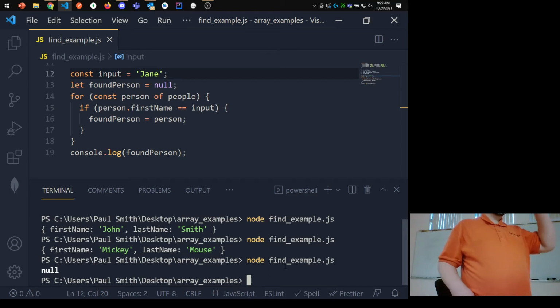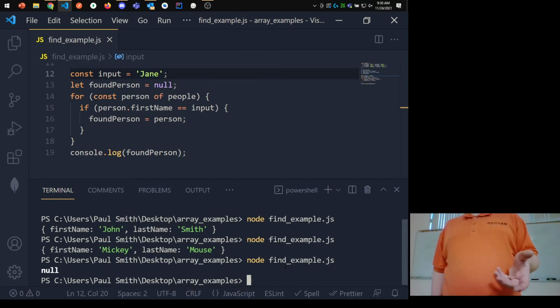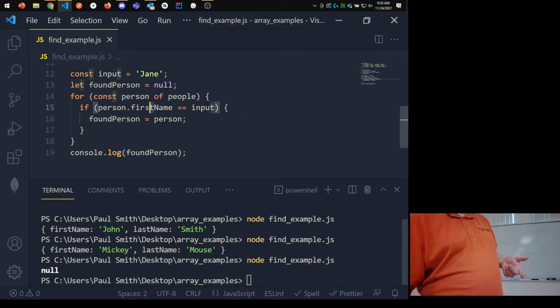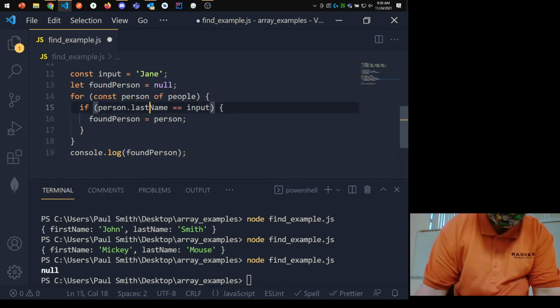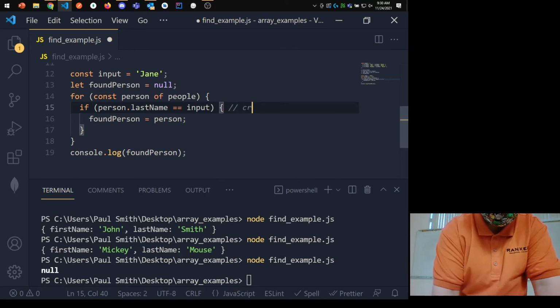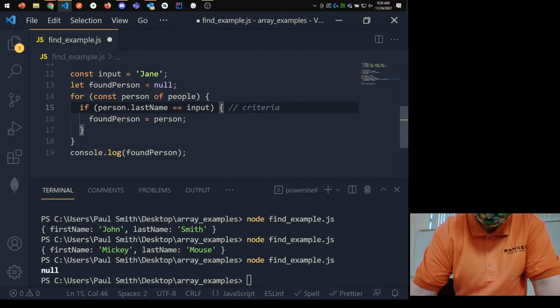Okay, so let's say I change my mind and I want to look for people by their last name instead. Okay, so what code do I need to change if I want to say I want to find people by their last name? What line of code has to change? 15, right? And is there any other lines that have to change? No, just that one, right? So if I just change my criteria, I'm going to say, let's change that to last name. So we can kind of see all of the criteria is just this one line of code, right? So that's the last name.